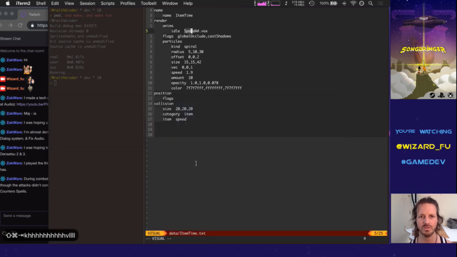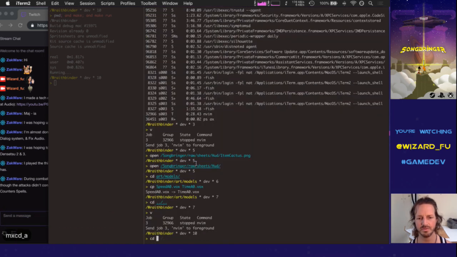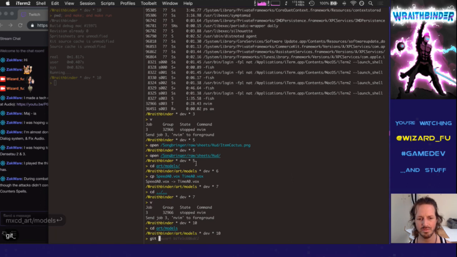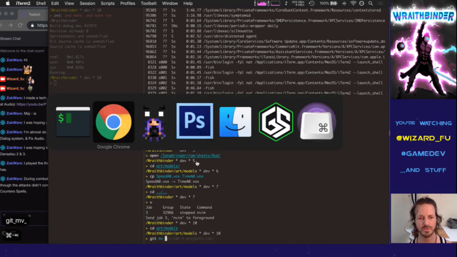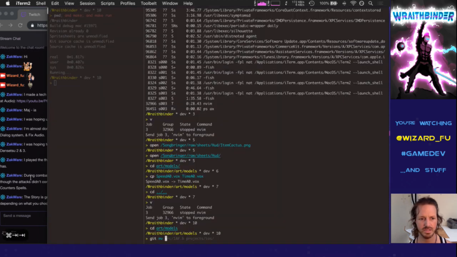Also that. Oh, you know what? We can go ahead and just do this. Let's go ahead and git move. We can also just get this onto something like that. Anything else?